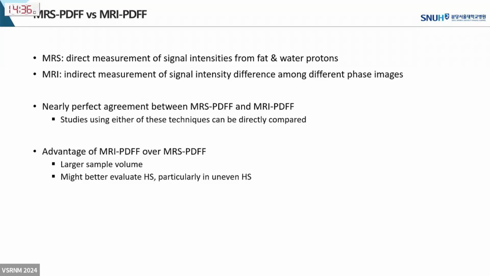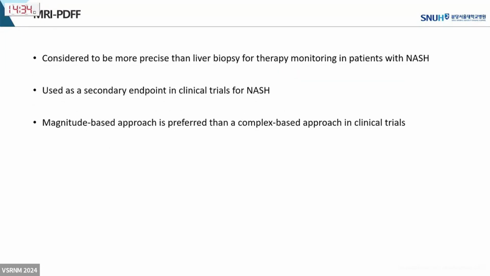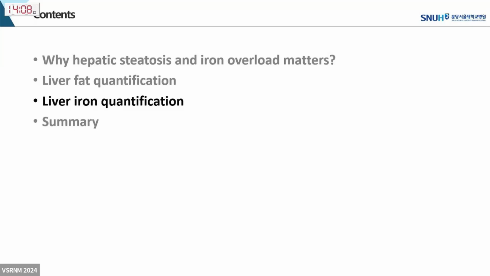But recently, MRI PDFF is considered to be more precise than liver biopsy for therapy monitoring in patients with NASH and is used as a secondary endpoint in clinical trials. Complex-based approaches, as I mentioned, require additional licensing, so magnitude-based approaches are often used in clinical trials. And then let's move on to iron quantification.